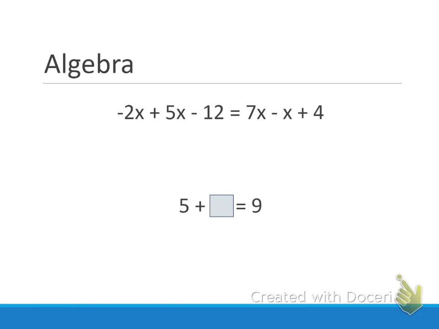Okay, well this is really the same thing that we're doing now, only instead of having a box right there, we're going to put a variable right there. A variable is a letter, and it simply means unknown. So the problem would say 5 plus x equals 9, instead of 5 plus box equals 9. It's the same problem. Your variable is just the unknown. And we can use any letter of the alphabet that we want to, although when we're working together, we're going to use X because it's easier for us to all talk about them if we're all using the same letter.